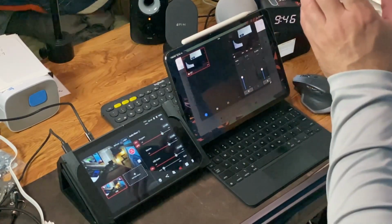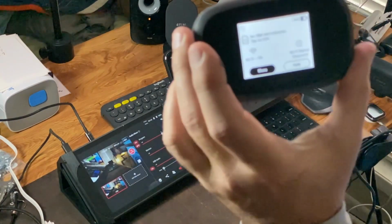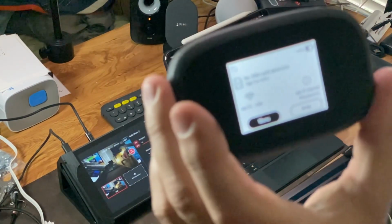Now, some folks ask, does my MiFi device have the ability to output data through its USB-C port? Well, I have a couple of devices here, and I can show you how to find out, or I can show you how to get the best information. Both of these use generally the same software. This one is a Verizon 8800. It's the one that I used when I was still with Verizon, and it's a really good little 4G router.